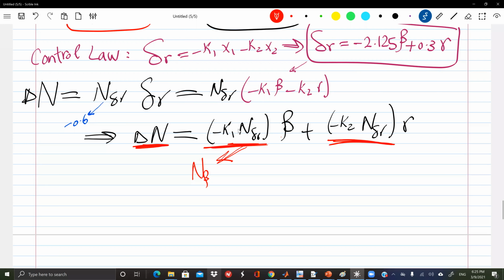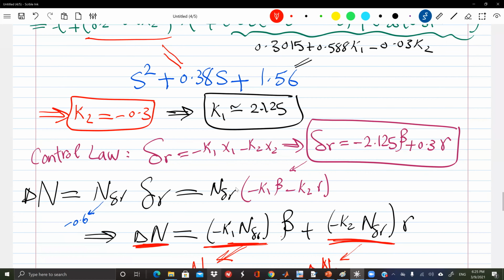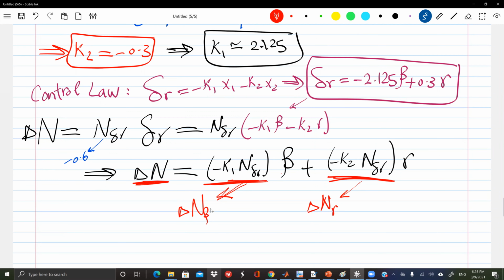And what about this thing? This is what? Yaw damping, which is N_R, right? So this is my additional N beta stiffness, and this is my additional N_R damping. Let's compute this. Let's just multiply K1. K1 here is 2 point something times N delta rudder, which is negative 0.6. So the change here is how much? Let's see. This is around 1.275. And let's do this multiplication. This is around negative 0.18.